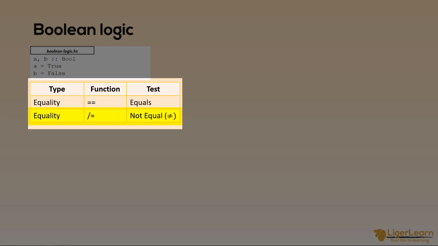This tests that the two arguments passed to it are not the same. So if the arguments are not the same, in other words, they are not equal to each other, it will return true, and if they are equal to each other, it will return false. The reason for using this syntax is that it resembles the not equal to symbol used in mathematics, which is an equal sign with a slash through it. Obviously, the mathematical symbol is not readily available on keyboards, so it is much easier to define not equal like this. Let's take a look at some example code here.